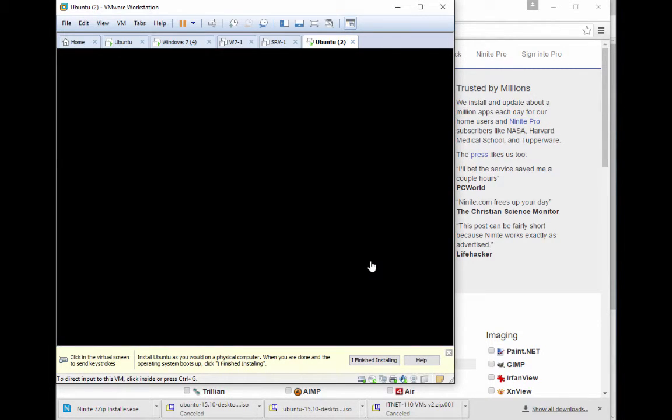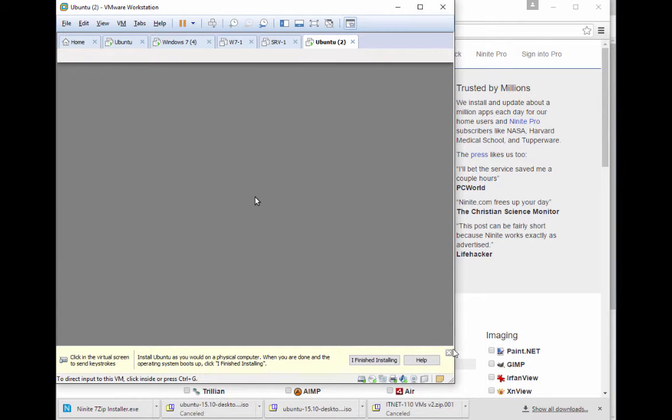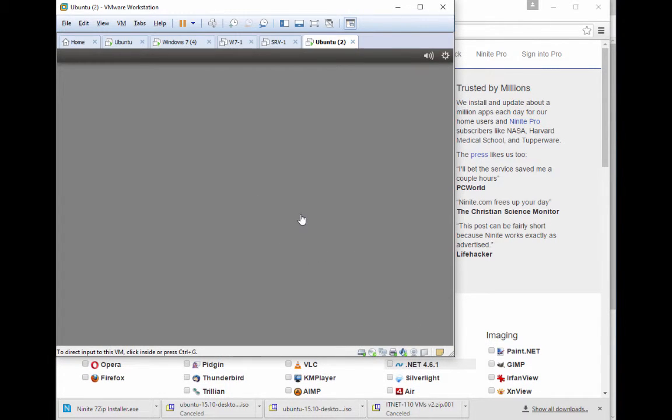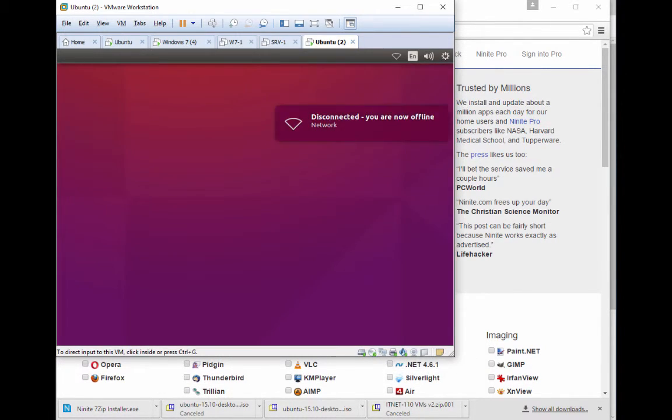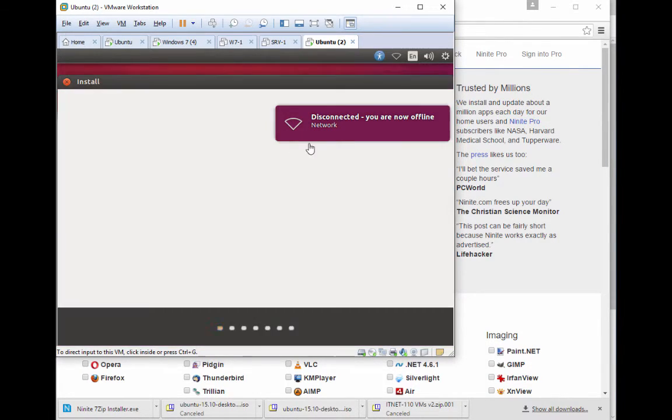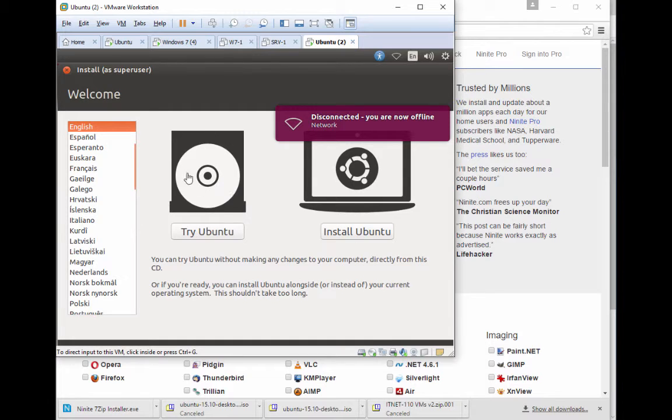We're booting up. And I think what's going to happen now, it's interesting that it says that we're now offline. That'll probably change. I'm going to try it. If I hit install, then basically it's going to take the install files and copy it to that virtual hard disk. But also, if you're aware, there are things called live CDs, which is essentially the entire OS is loaded on a DVD, or in our case, an ISO.